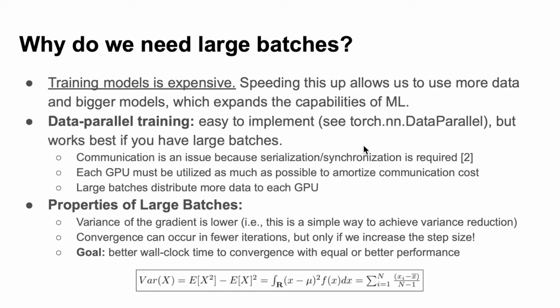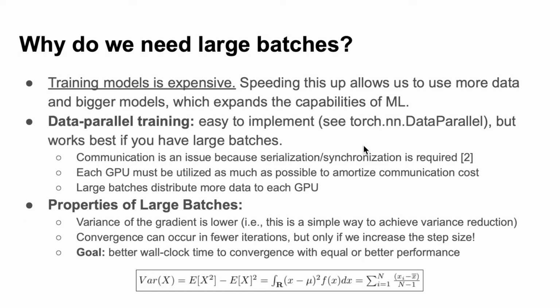batches. So data parallel training operates by maintaining a single global copy of your model across all of the different machines or GPUs, and then splitting your mini batch into multiple pieces so that you can send separate data to each of the workers. So when you do this, communication becomes an issue because when you send different data to each of the workers, you have to synchronize the updates for the global model. You have to make sure that all of these updates that you achieve on the different machines result in the same consistent global model. So in order to amortize this communication cost, we must send more data to each GPU to ensure that it's utilized as much as possible.